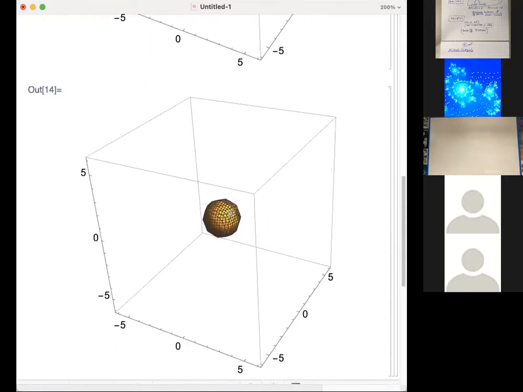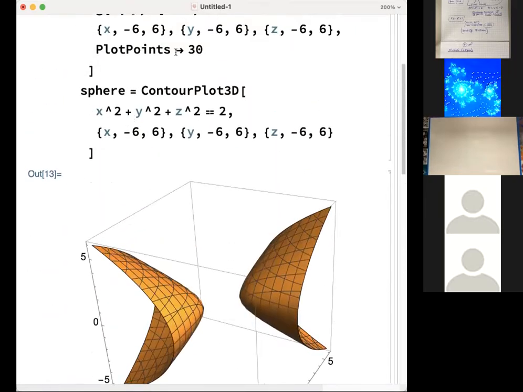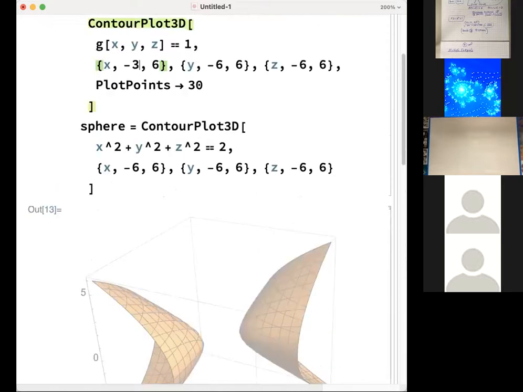Why is that sphere so bumpy? Because I told Mathematica to look in space from minus 6 to 6, minus 6 to 6, minus 6 to 6. Mathematica sampled points in that whole giant box and only found a few near the origin that actually made that sphere, right? So I could tell Mathematica to super pump up more points, but then it's still evaluating things very, very far away from the origin as far as we're concerned. So why don't we rather work on my XYZ? Let's make this minus 3 to 3, since I think I know what region I'm looking at. And then maybe Mathematica won't waste so much energy.